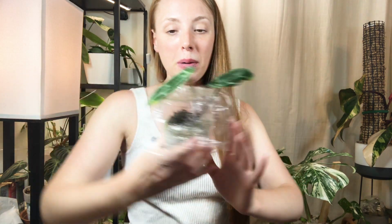So this is definitely my proof that you should always propagate until there's no debate that there's no life left in whatever you're trying to propagate, because sometimes they take a really long time. But those are just gorgeous little Anthurium Crystallinum. It's doing really, really well. This leaf kind of came out a little wonky, but this one is pretty much perfect, like a mini version of a perfect Crystallinum leaf. So I was really, really pleased with this.